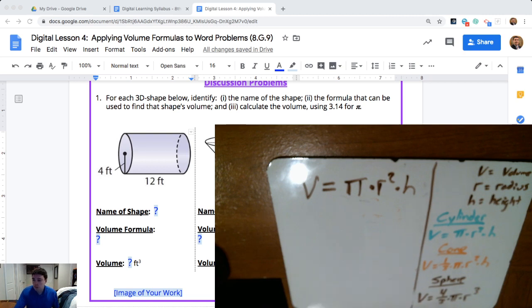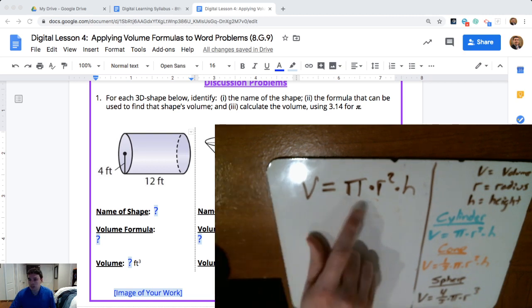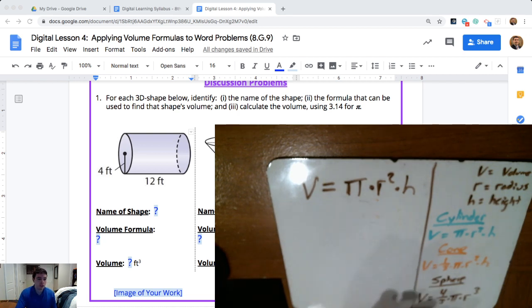As with all of these formulas, the key once you identify the formula you need to use is what are the dimensions or the values for the different variables that I'm going to plug in. In this case, for our cylinder, since it's kicked sideways, hopefully you're identifying that the radius is 4 feet for this sideways cylinder and that the height of the cylinder is actually 12 feet.